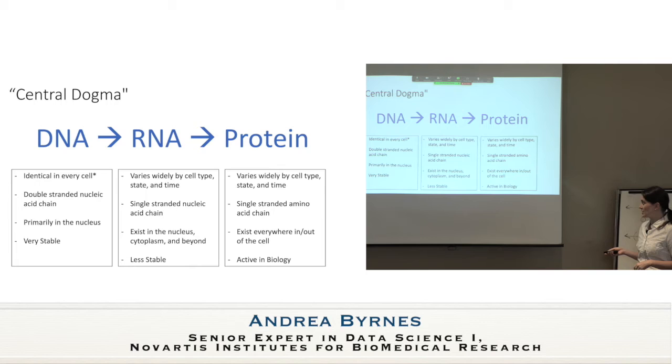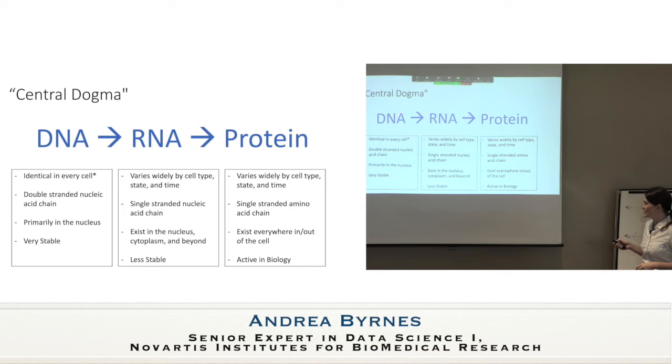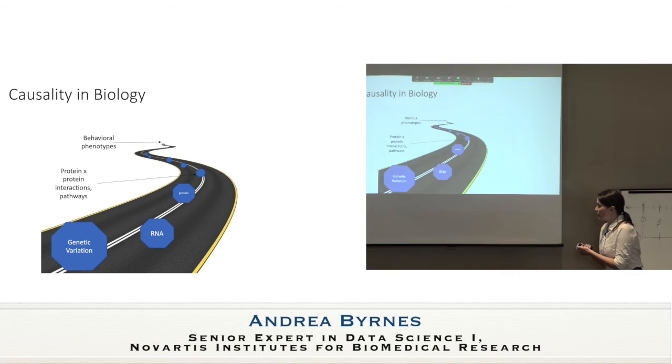So yesterday, we talked about the central dogma of biology, this DNA to RNA to protein idea. And so this first one, we're going to talk about eQTLs, is going to link DNA to RNA, showing that there's some first step there. And so supposing I have a bunch of SNPs, none of them in a coding region, I might start constructing plots like this where I have a quantification of RNA, or if we're doing a protein QTL, protein, and I'm looking for a linear trend among the genotypes. And so this one would be potentially a significant result. This one would be a null result.